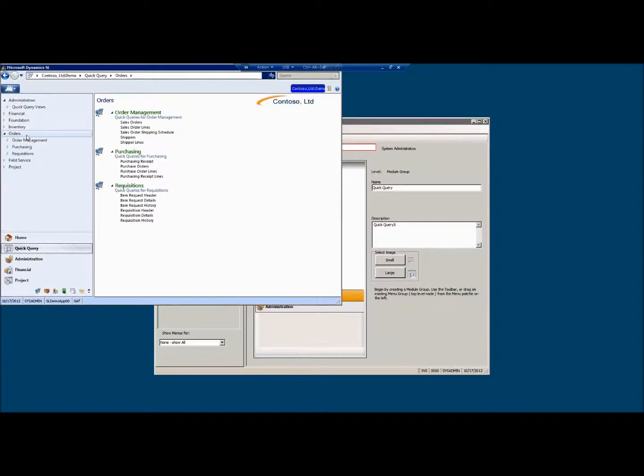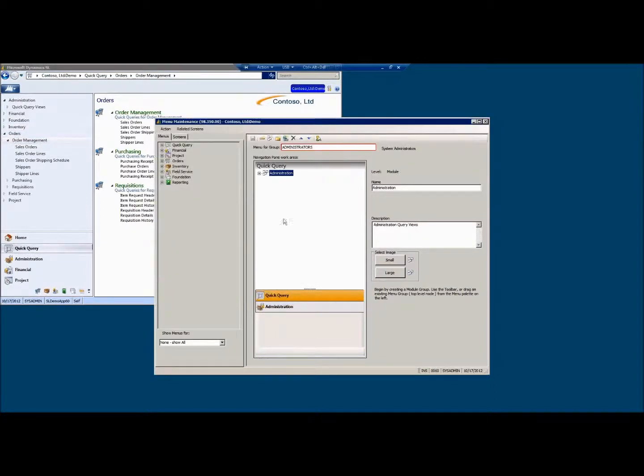So I have orders, and then order management, and then my query. So underneath here, I'm actually going to create a new module group. I'm going to call that orders. And then I'm going to create a new module, order management.